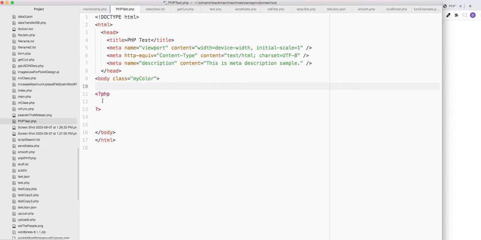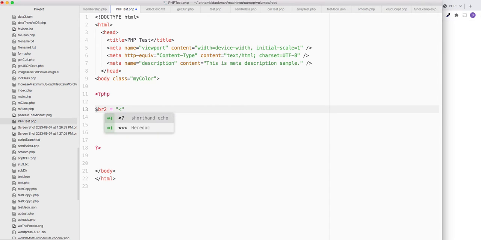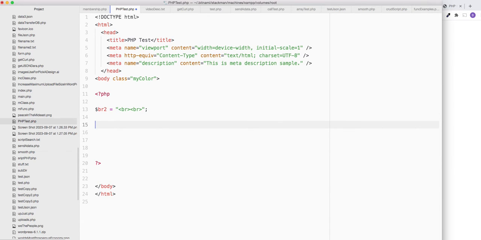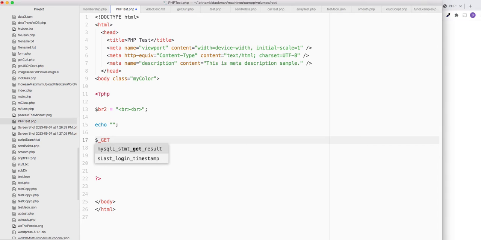we're going to continue, and because we're talking about the SQL insert and update and delete stuff. So let's do that. Let's write some code, right? First, we're going to say that $B, what is it, R2. Let's do this. So what I'm going to do is check the superglobal $_GET. Remember the $_GET? I want to check this out.